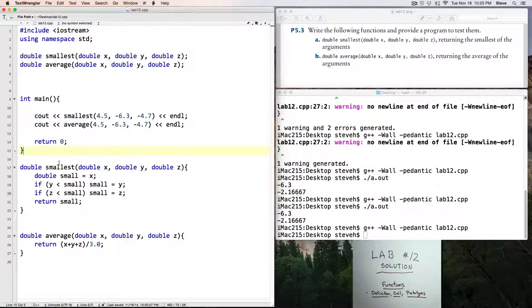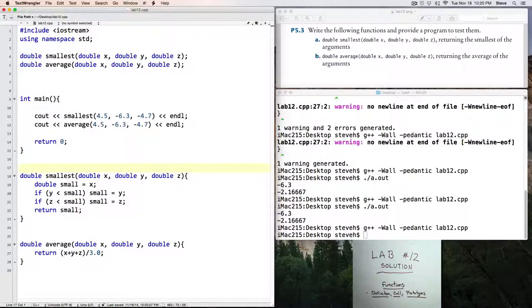One last thing while we're talking about functions is commenting. It's a really good idea to get in the practice of writing at least a brief comment that describes what your function does. And I think we can consider this to be our absolute minimum standard for commenting. When you put in a function, put in a comment that describes what it does. You can put the comment with the definition of the function, or you can put it with the header, or both. As long as you've got it somewhere, and it can be very brief, that'll keep me happy.